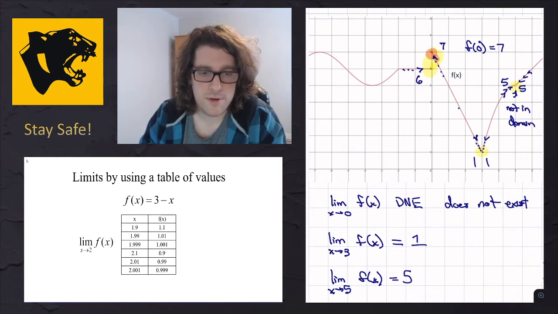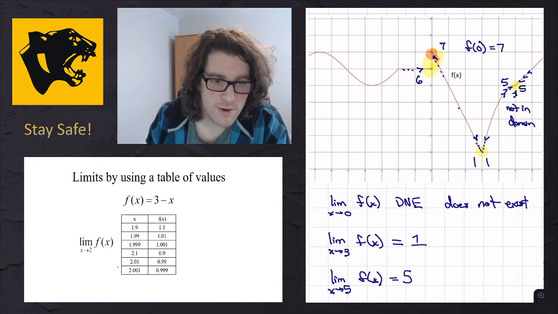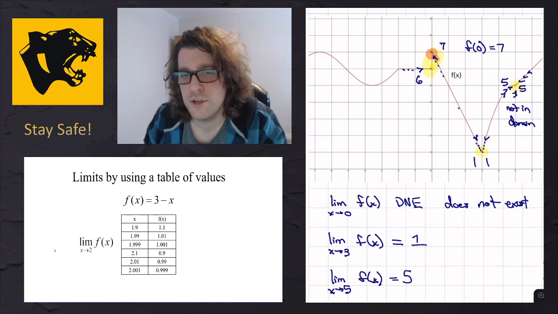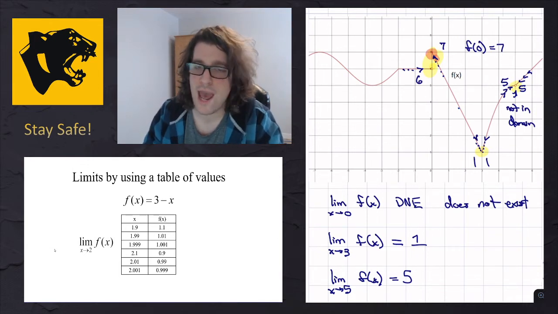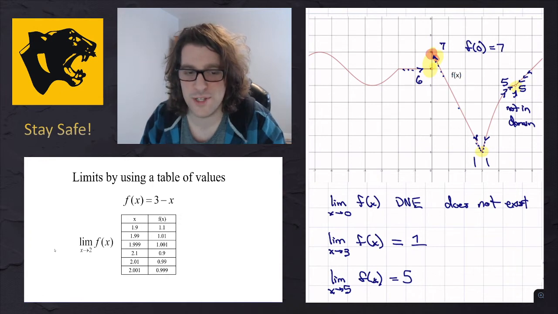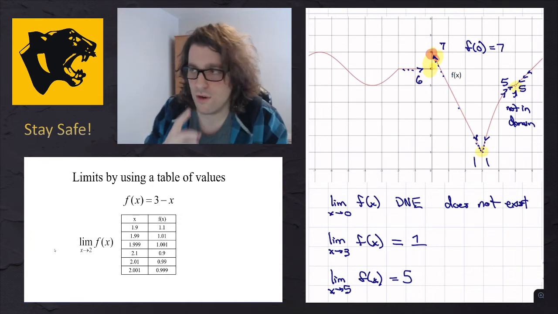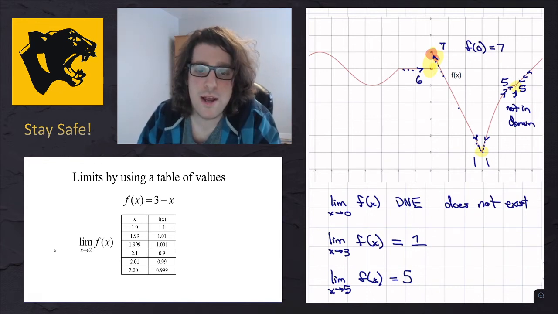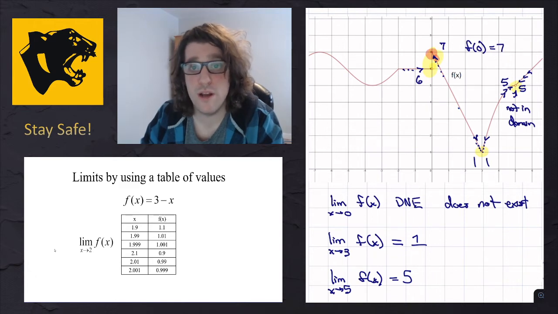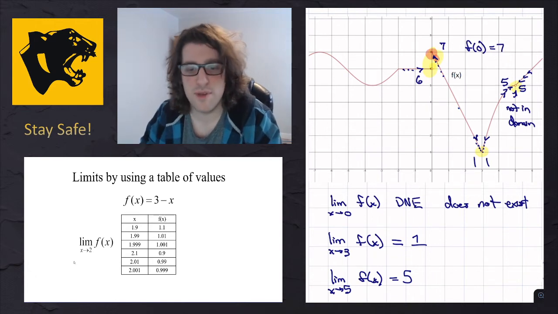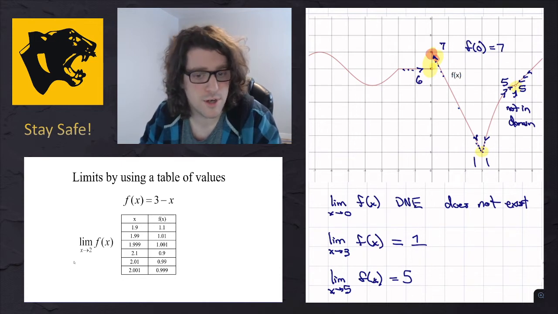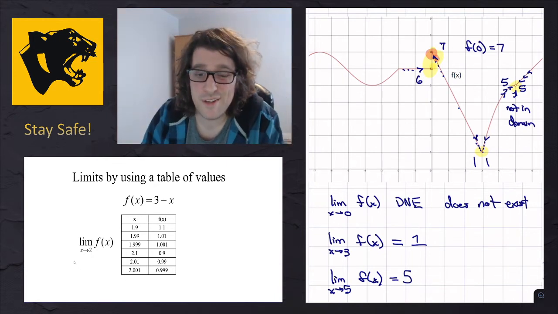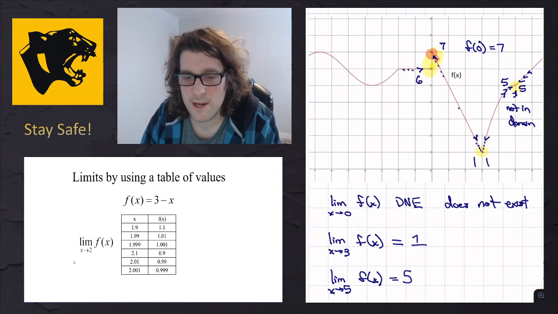And so if I were to investigate this thing right here, the limit as x approaches 2 of f of x, then what I want to do is not say what is the function at 2. I want to say what does the function become as we get very close to 2. So in a table, we have to do that with actual values. So just to give you a trend, I've already entered in here 1.9, 1.99, 1.999, and then from the other side, 2.1, 2.01, 2.001, and those are, in both cases, getting progressively closer to the value of 2 from the left, and then getting progressively closer to the value of 2 from the right.